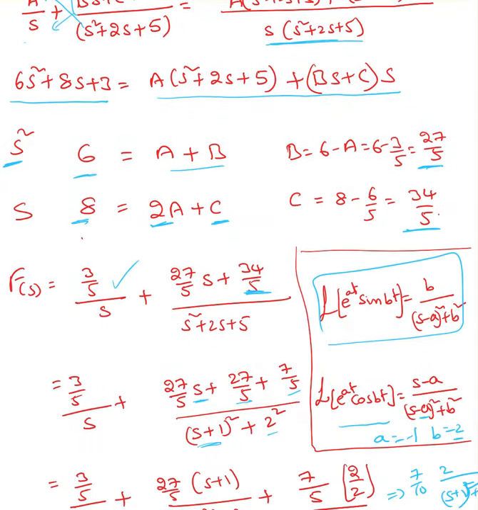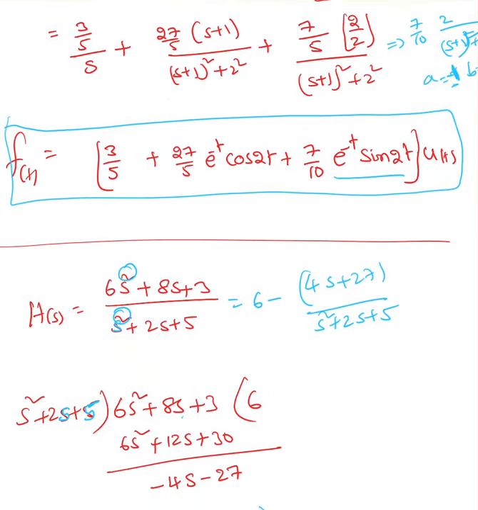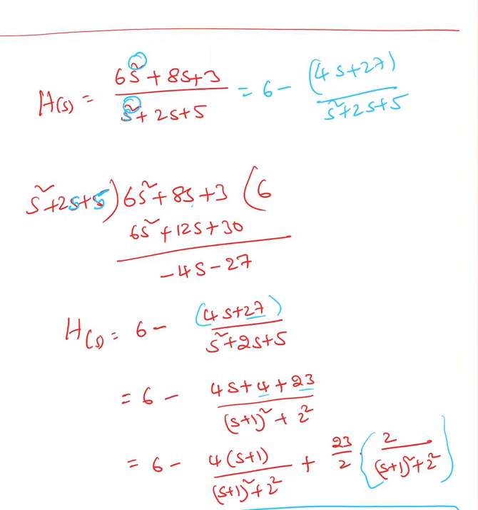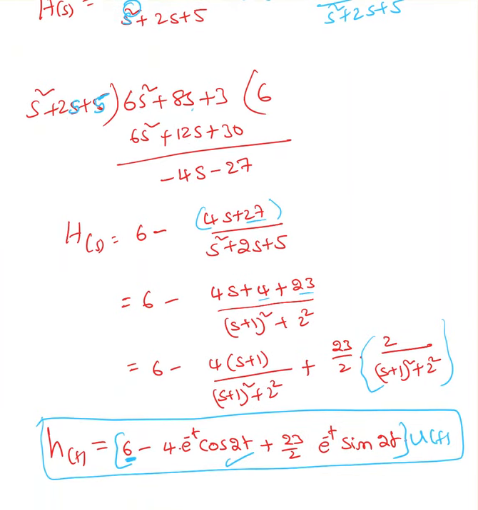That's the third category. The fourth one is if you have the number of poles equal to the number of zeros, then make sure that you do the long division, and then make sure that the number of poles is more than the number of zeros, at least by 1. So I did the long division. After long division, solve the transfer function and then convert it into the time domain. With this, I'm done with inverse Laplace transformation.